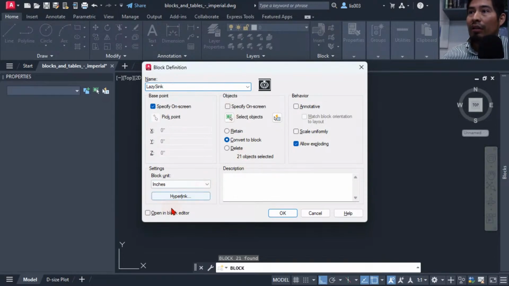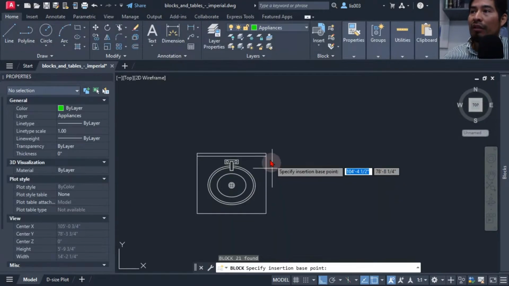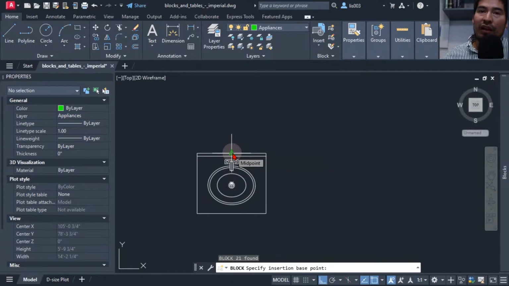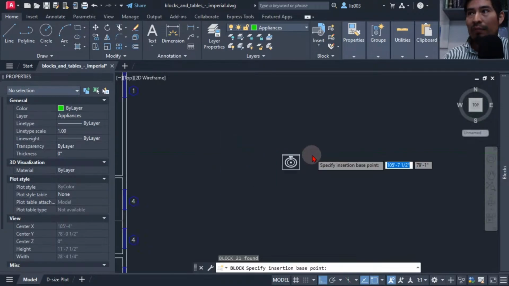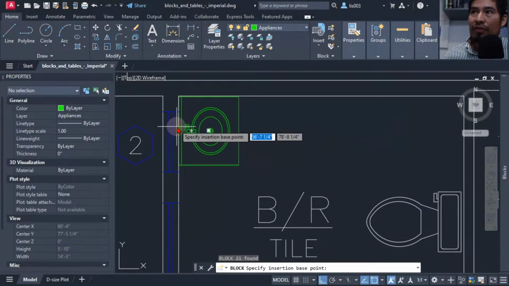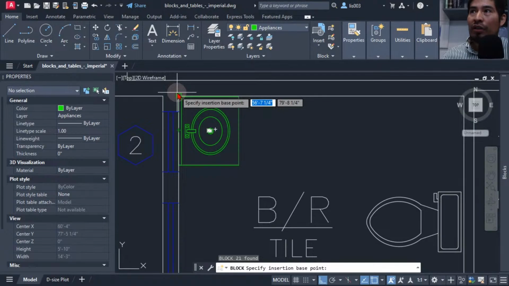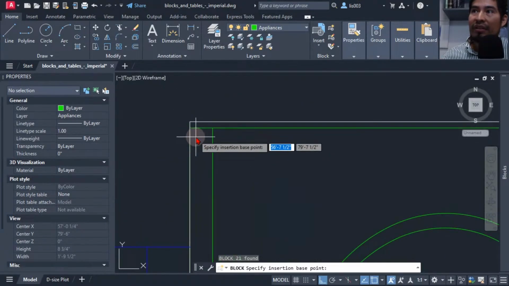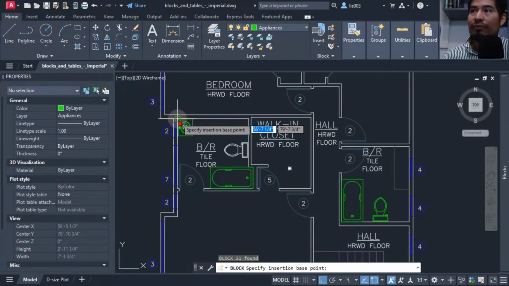I simply made sure I had checked the open in block editor option, so that way I could immediately select my base point. Now the base point had to be a very strategic position, because here, for instance, my client has his base point on the center. Again, this doesn't allow him to place the sink exactly on corners.